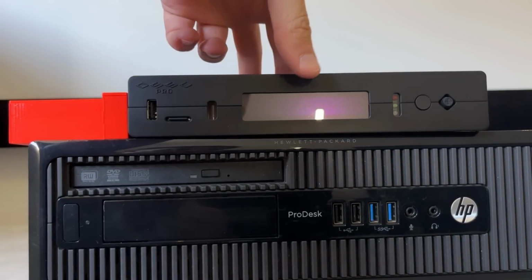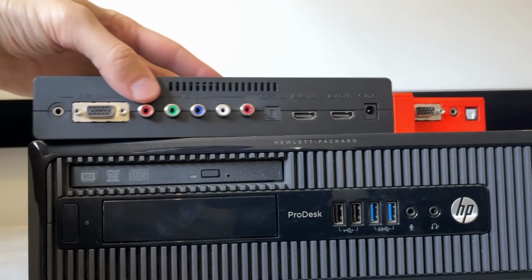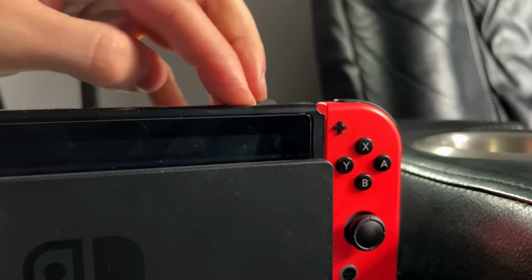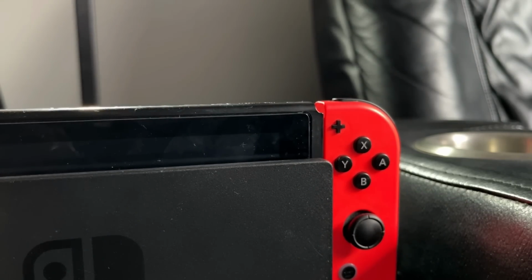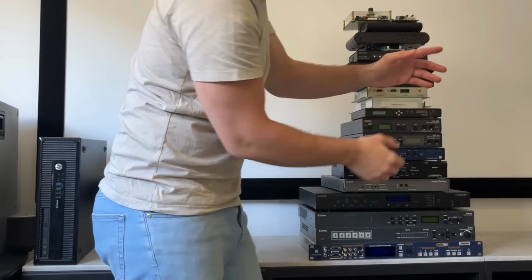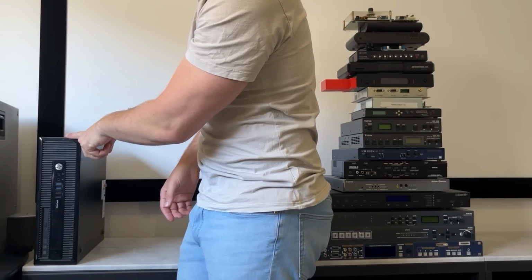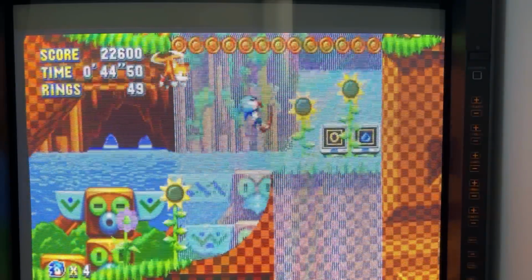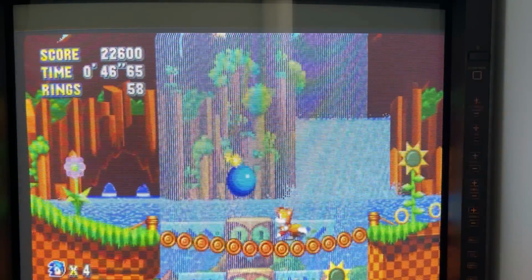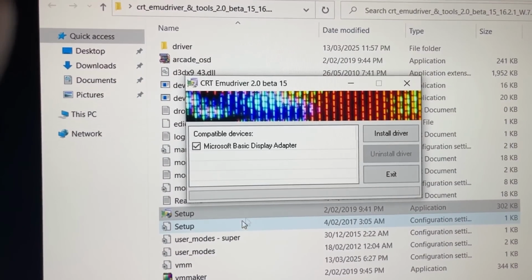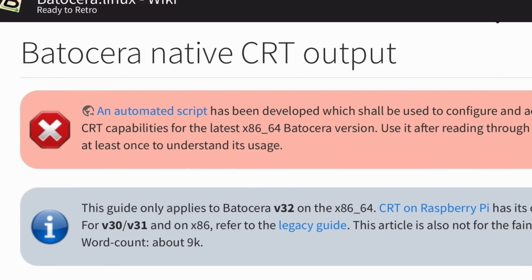So what if I never had a fancy-pantsy scaler, or a physical gaming library, and simply wanted to output direct 240p from a PC without breaking the bank? I guess I would just install CRT Emudriver. After all, it is supreme. If I had the patience, I would have tried an older version of Windows or even Batocera.